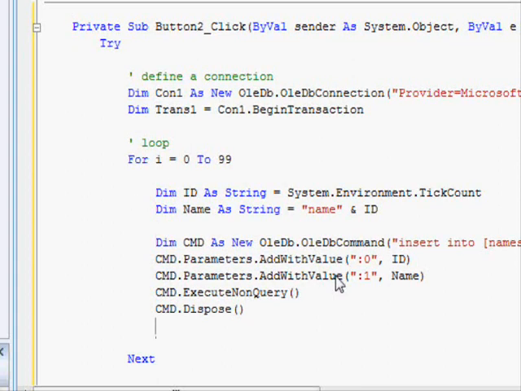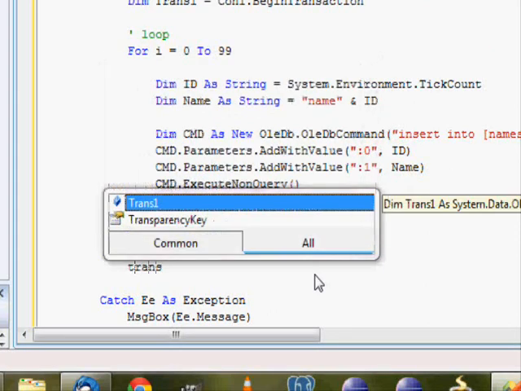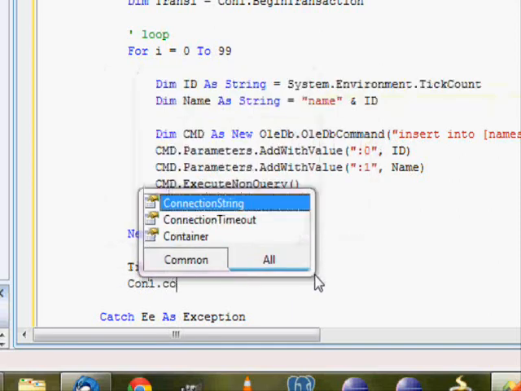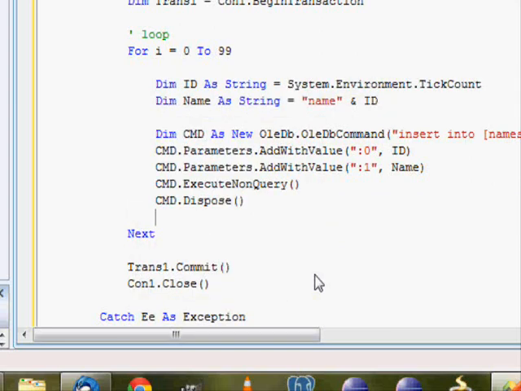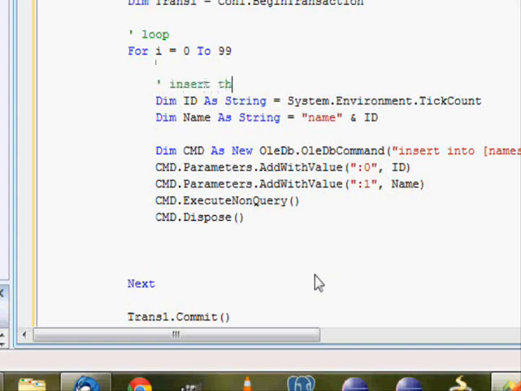Okay, so I'll be inserting these, and finally I'm gonna say trans dot commit, and then finally con1 dot close. Okay, now there is one problem, and the problem is that we did not track what we have just did.